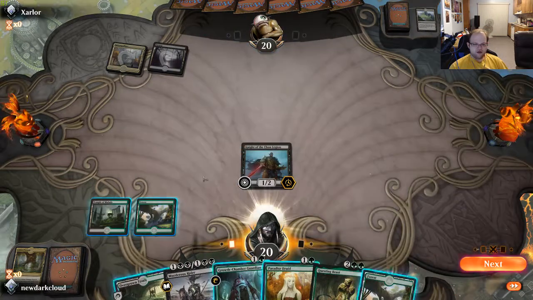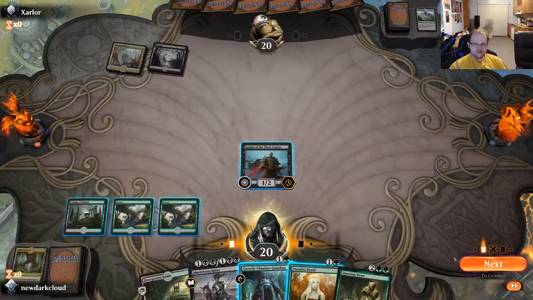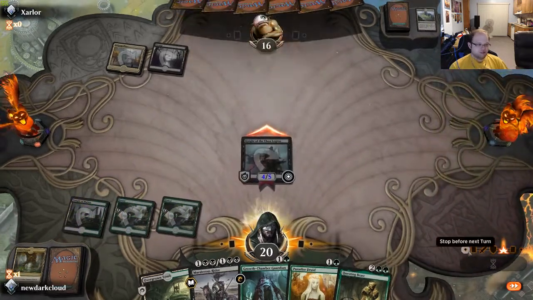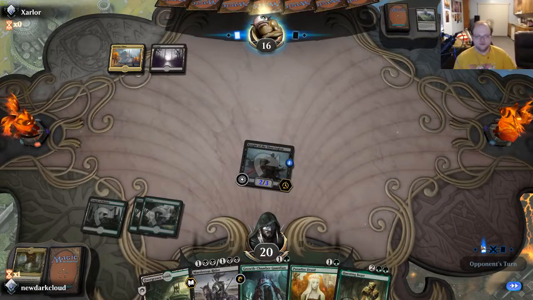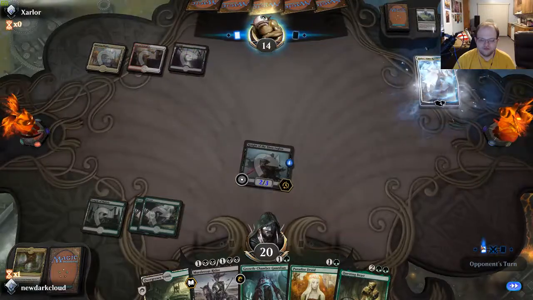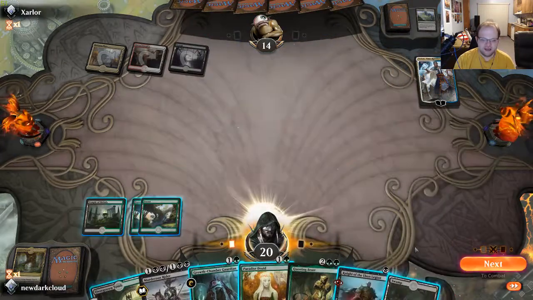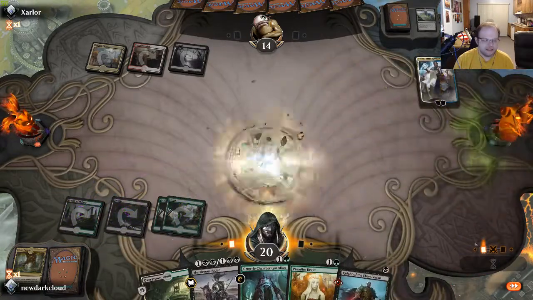Interesting. You're playing very slowly. I'm going to play this forest so that I can pump you up. Swing in for big ups. And if it dies, that's also fine. Right on schedule. I'll protect you. Alright, and then I get to play for 4 mana Questing Beast.